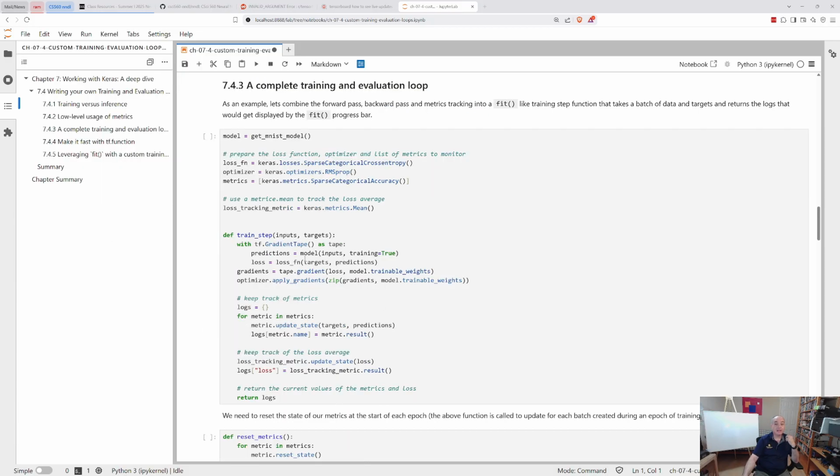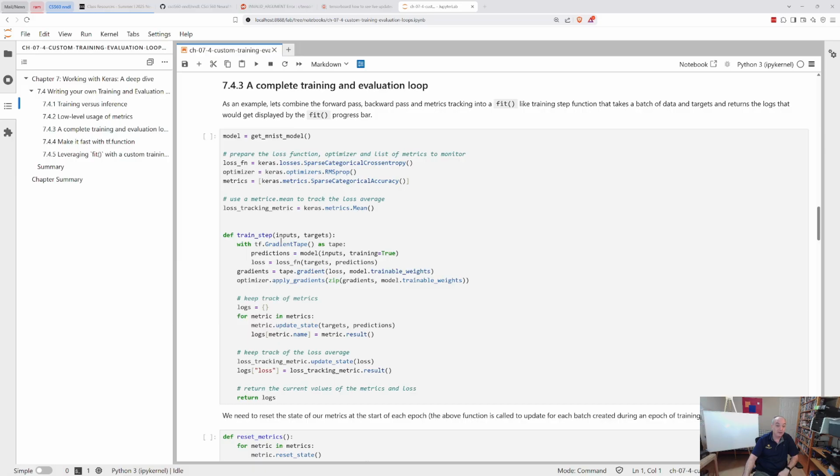So putting that all together as an actual example that works, we're not going to use fit, but we're going to write our own training loop. We're using some metrics, like I was talking about before. This is supposed to be called every time for a batch. Within an epoch, multiple training steps will be called, and we'll give a batch of inputs and the targets for that batch. So these are what we discussed actually right here.